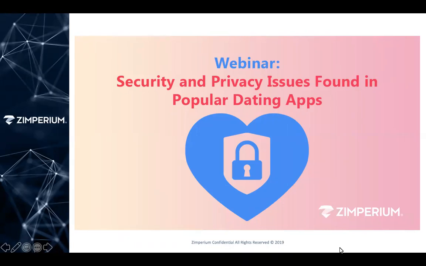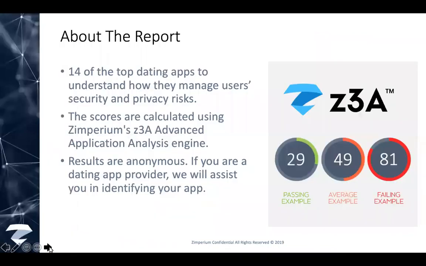So what exactly are we diving into in the spirit of Valentine's Day? Well, first of all, we thought it'd be kind of fun, with Valentine's Day being on February 14th, for us to look at 14 of the top dating apps around the world. The reality is we're looking at 28 of them because 14 iOS, 14 Android, but we still thought it'd be fun anyway. So we took the top 14.